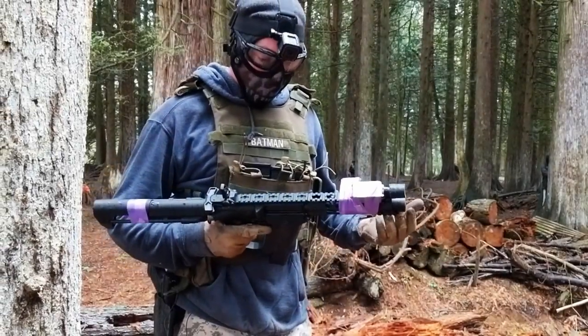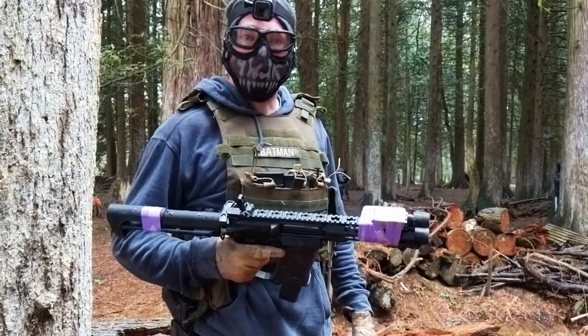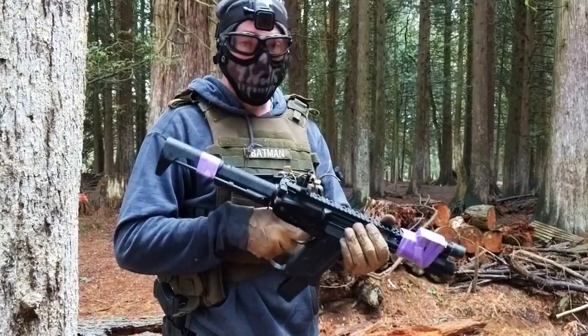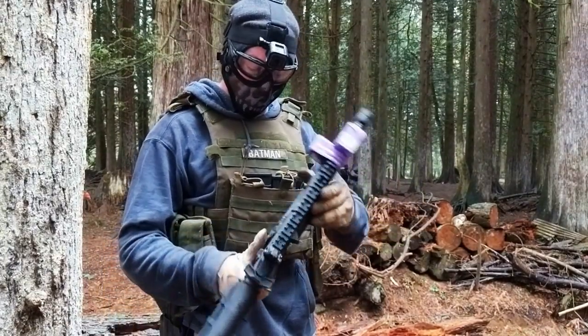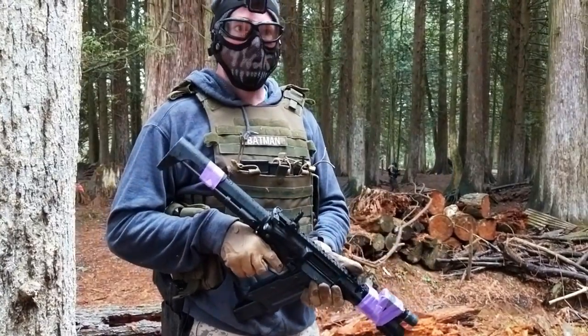So far for a CQB gun, I was shooting probably a good 175, something like that, pretty accurately. It's peppy enough, it's not bad. It's got a very nice balanced weight to it as well. I quite like that. And nice and short, very accurate out of the box. I've already got it dirty. I'm pretty stoked on it.